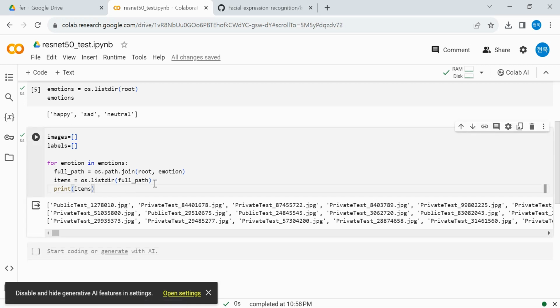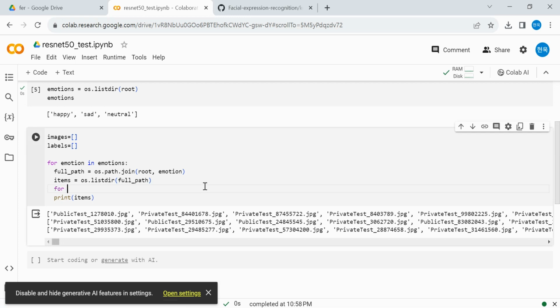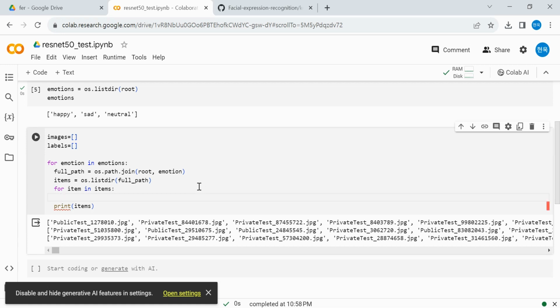So for each item, the item path is going to be, we have the directory path, which is full path, and the item path is going to be os.path.join.